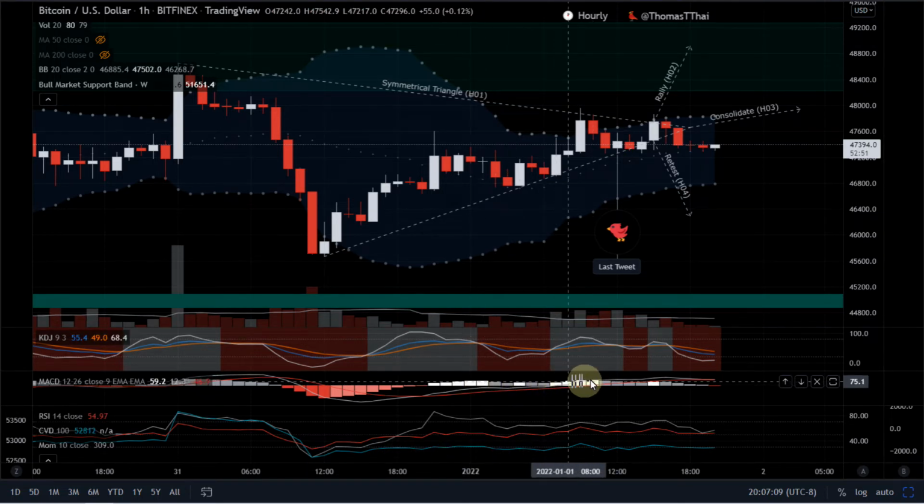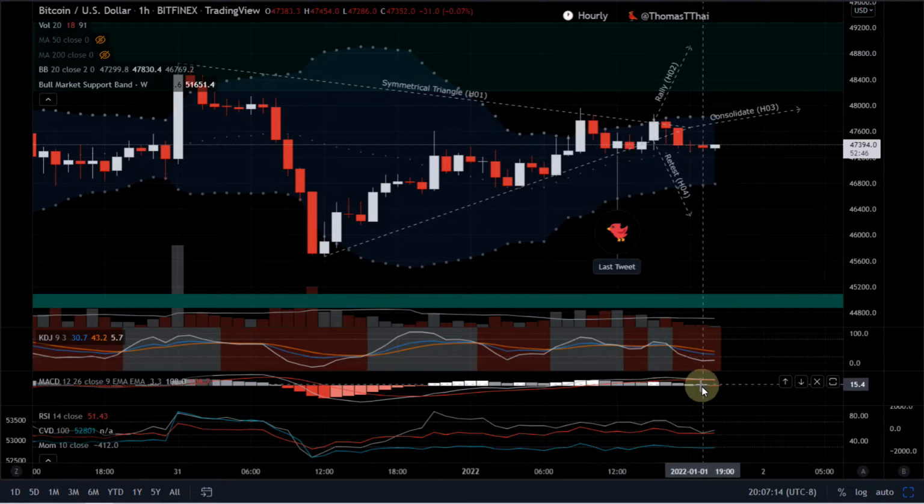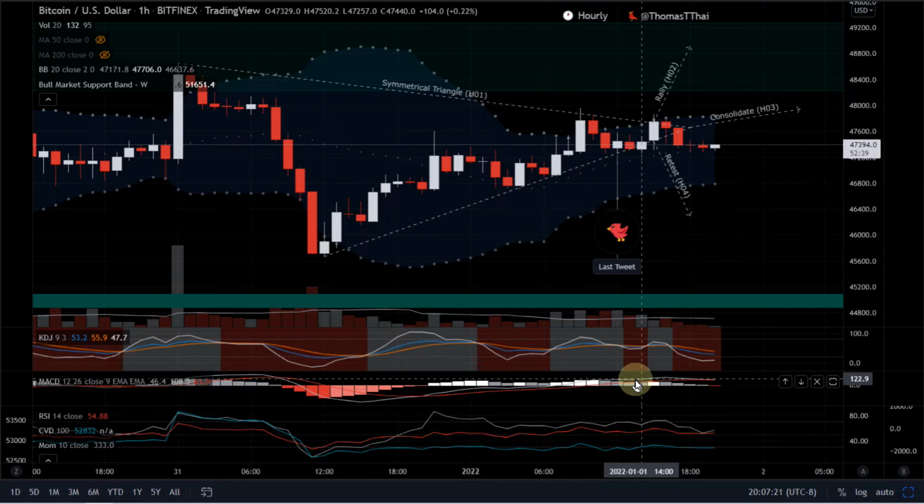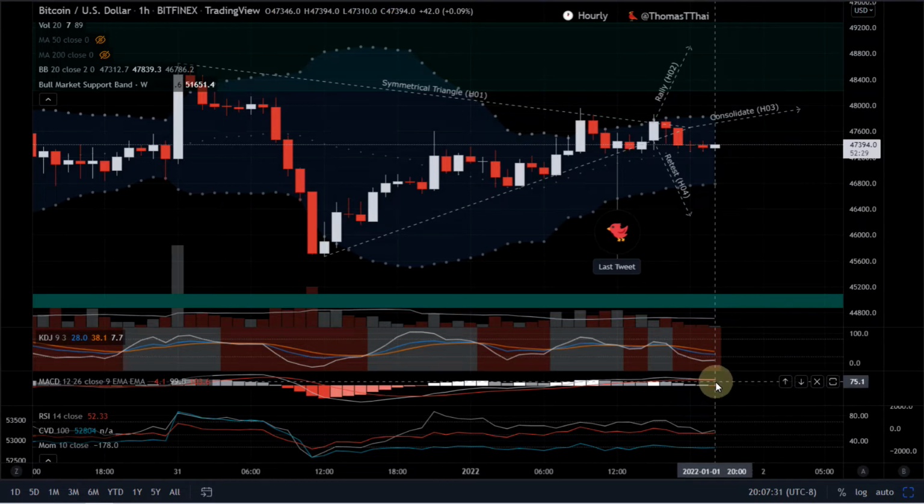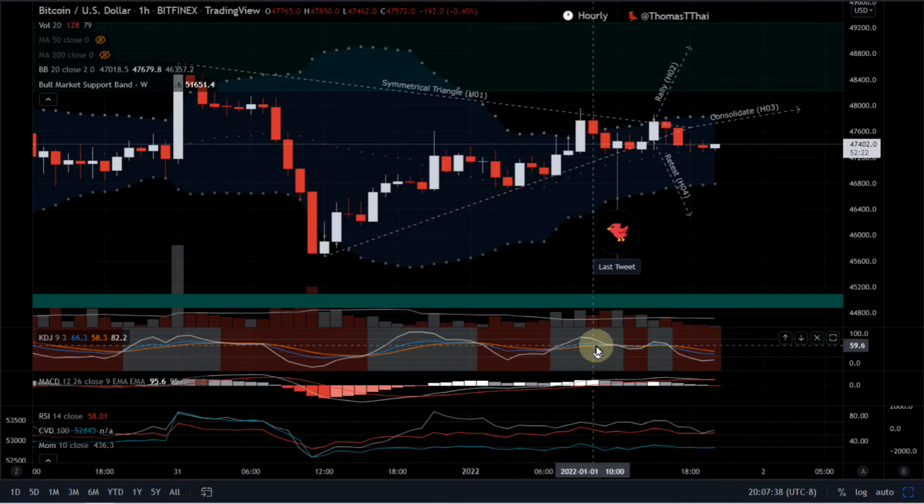There's a long period, a lot of hours of being bullish. And then it goes down to like a red flat line or bar here. And you can see that's what happened with the white line here. It stayed up above the red line and then tips back down. And here you can't see it, but on my screen I can see that it's just below the red line. And you can see it flipped bearish. So you combine that with the KDJ pattern up here to confirm what the price line is doing.